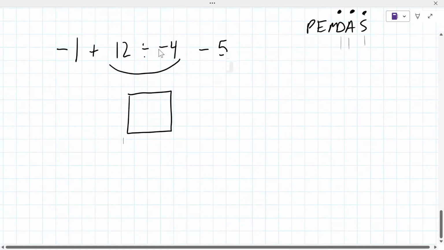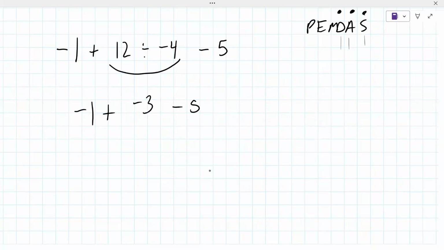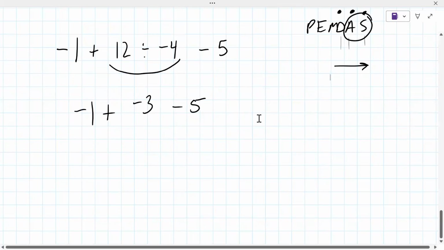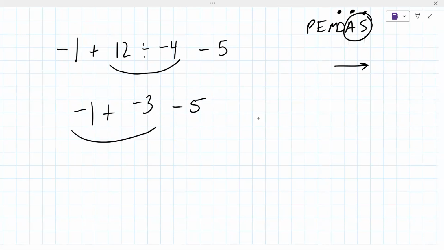You're mixing up the rules, and that's what's causing you problems here. So you have one positive and one negative. Is the answer positive or negative? It's going to be negative. Okay, so -3. Now you bring the other stuff down. When you have addition and subtraction, you do them left to right, in the order you see. So start with -1 plus -3. That'll be -4.